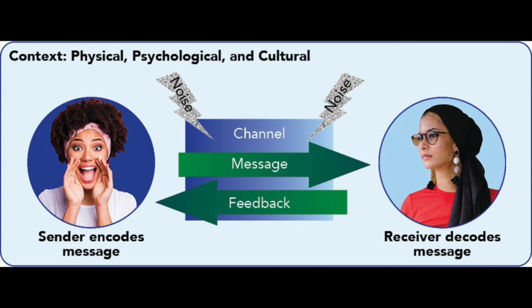The interaction model of communication, also sometimes called the convergence model, includes all of the components of the previous model, but it adds two new components: feedback and context. Feedback is the message that is sent as a response to the sender's message. Feedback can be verbal or nonverbal. It's your facial expressions. It can be saying ooh, ah. It's any feedback that you're giving back.